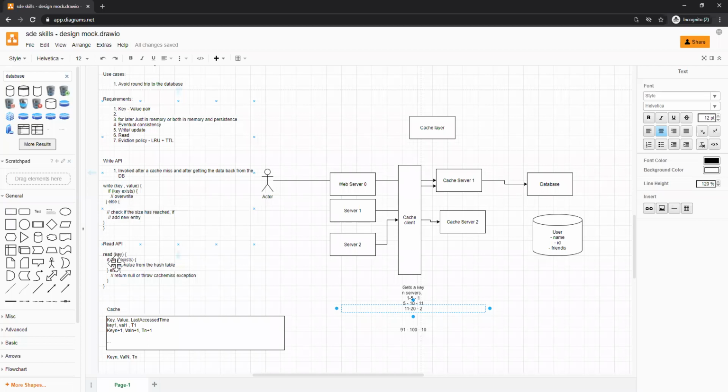And then same thing goes for the read API, that is, I'm going to get the key from the cache if it exists through the cache client. Cache client is going to do the routing piece for me and find the right server, get the key if it exists. If it doesn't, then it would just give me the cache miss error. And if the key existed, then it will update the last access time, that would be eventually helping the write API. So I think that is taking care of the major scenarios, and we have talked about the eviction policies as well.